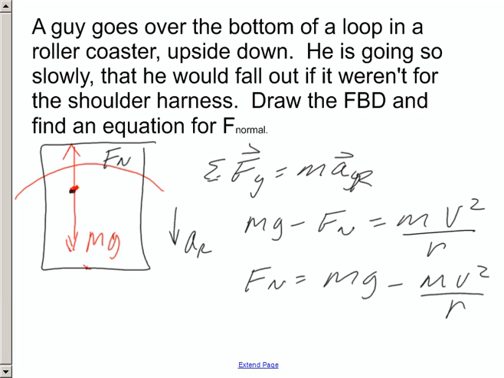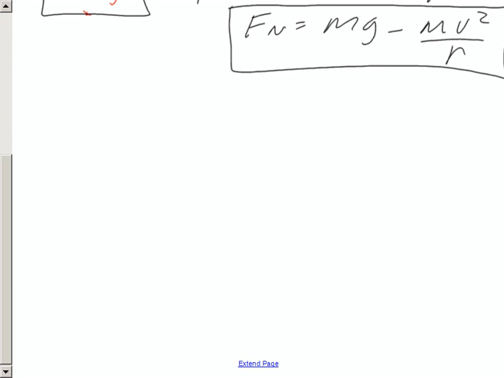And that makes sense because this says take the guy's weight and subtract off some number, and that number would be the radial force. And that will give you the normal force, which of course would be then smaller than his weight. If that doesn't make sense to you, put a little question mark there, and we can talk about that when I get back. Okay, so what are we going to do with that? Well, we're just going to leave it here for a while, and then we're going to do another problem.